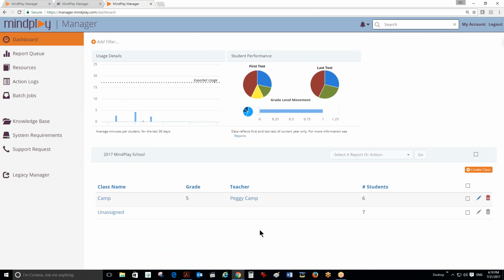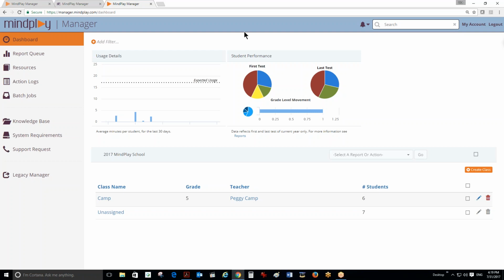Remember, this is a teacher view of the new Manager. So you'll notice here in the center of the screen is where it's going to keep most of the information that I'm going to be using on a regular basis. Pretty much like the old Manager, where everything in the middle is really what you want to do on a regular basis. These navigation menu links over here to the left will be things that you do less frequently.